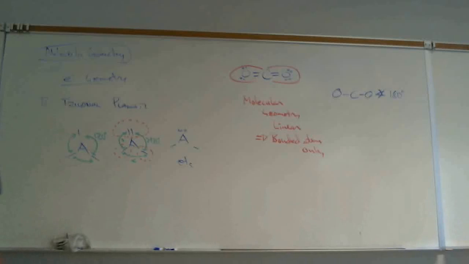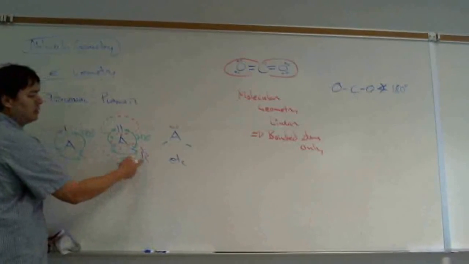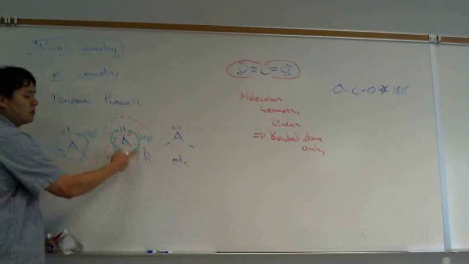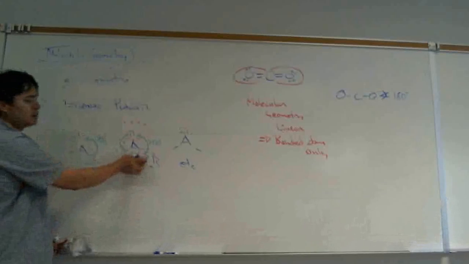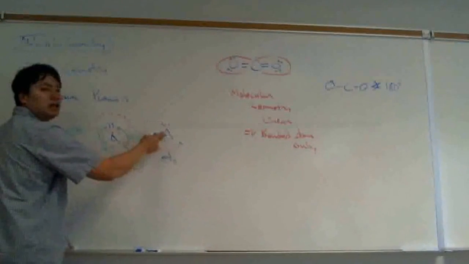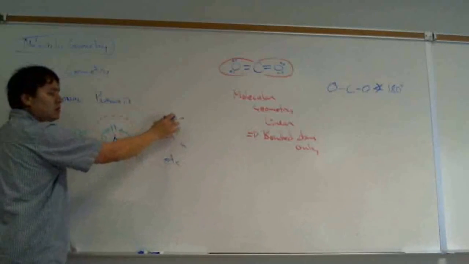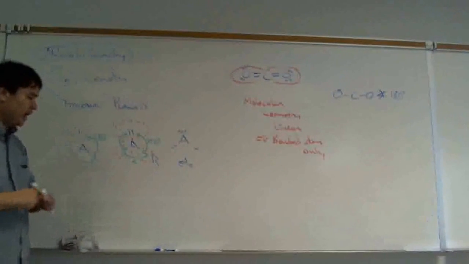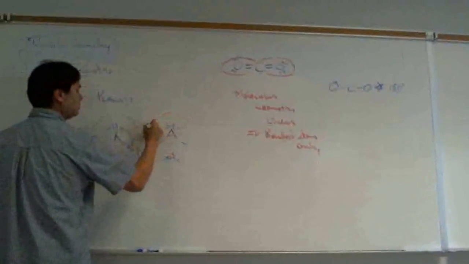Well, now what if we have a lone pair? If we have a lone pair, then a lone pair behaves like a double bond. The reason is that when we have a bond, let's say an AB bond here, there's a tug of war. A is trying to pull the electron density, B is trying to pull the electron density, so the electron density gets spread out between A and B. But when we have a lone pair, there's no tug of war because nobody's pulling on the electron density from the opposite end. And so all the electron density gets concentrated on the atom A. This creates an electron cloud similar to a double bond here.